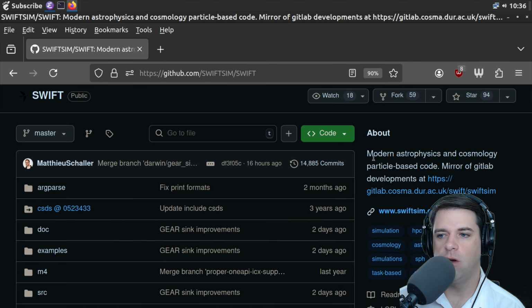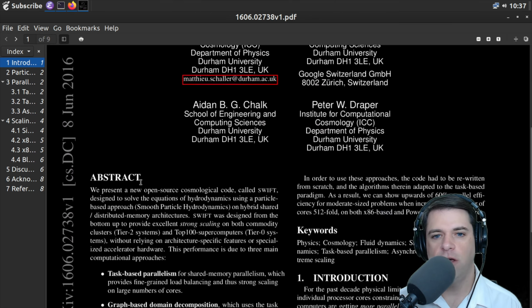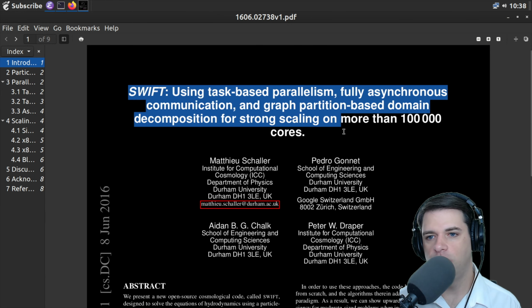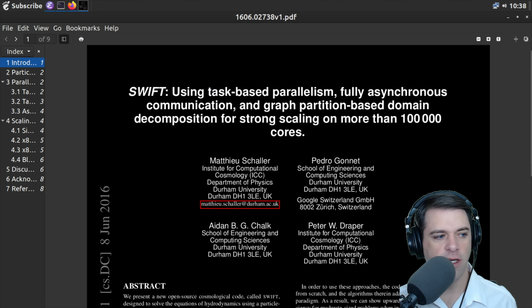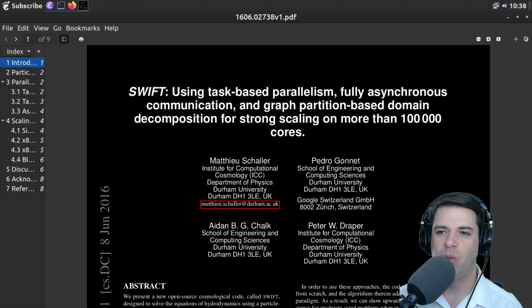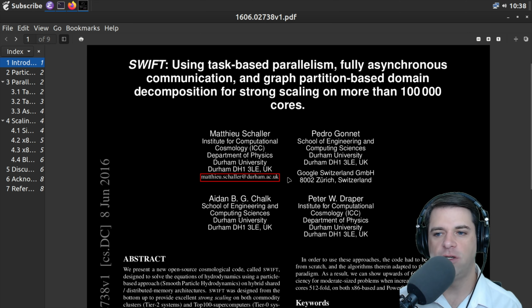That's the code. We'll go to Swift Sim, and then somewhere, I guess under ADS. All right, so they have this paper that describes what they're up to. The paper is positioned for a physics audience. So the novelty is that they've cooked up some parallelism and some asynchronous programming. From our perspective, that's not so novel. We see that every single day.